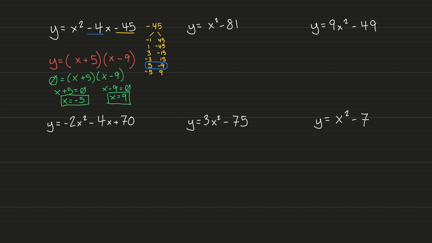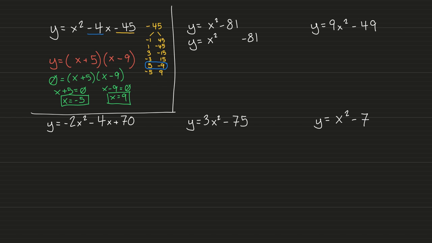Let's look at the next example. Let's box this one off because we're done with that one. The next example. Okay, this one looks a little bit different. We see our a term out front here, x squared. We see our c term out here, negative 81. But we are missing that middle term that usually has a b times x.